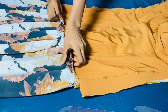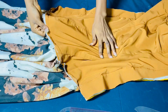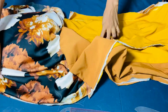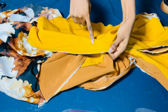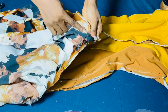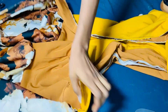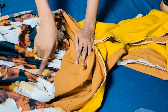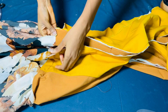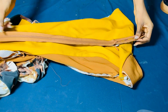Now this is what we have after pleating this other fabric to the upper part of the dress. For you to have a proper and equal pleating all round, it's advisable for you to fold this down fabric into 2 and notch the middle. Also, notch the midpoint of your upper dress and start from there, so that one side will not have more gathers than the other side. So I notched the midpoint of my fabric on the down part, and I also notched the midpoint of my upper part, and then I did my gathers from one side to the other.